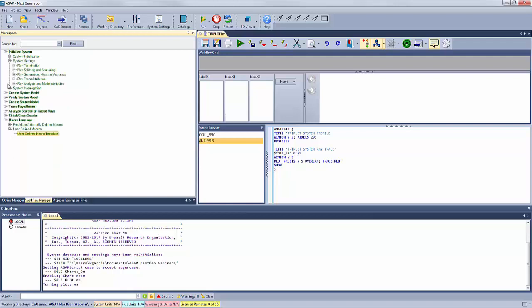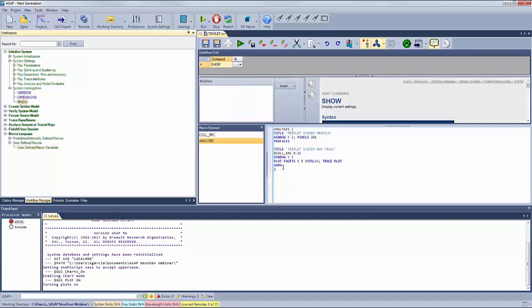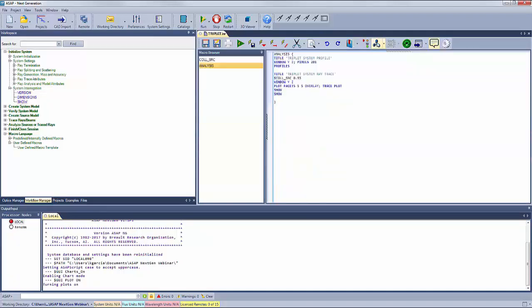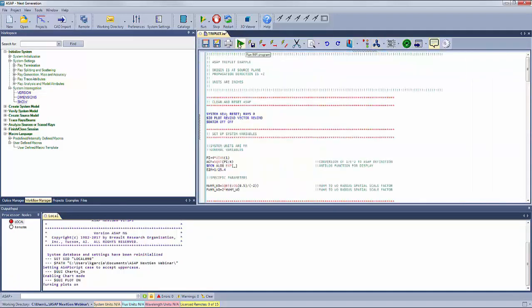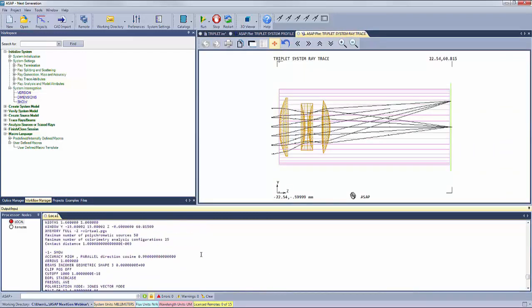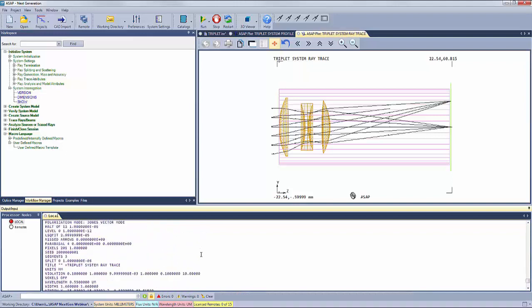For example, if we wanted to put in the show command, here it is. We can come down here and just insert this in, and it is part of the file right now. So if we were to run this file, there is our ASAP simulation and the two show commands which are part of the simulation.